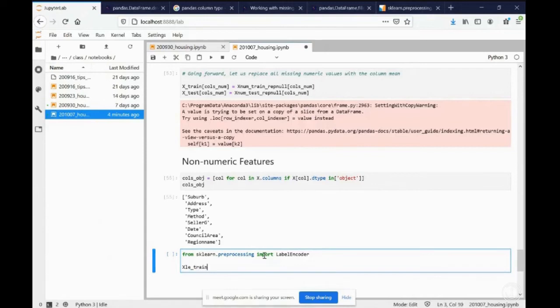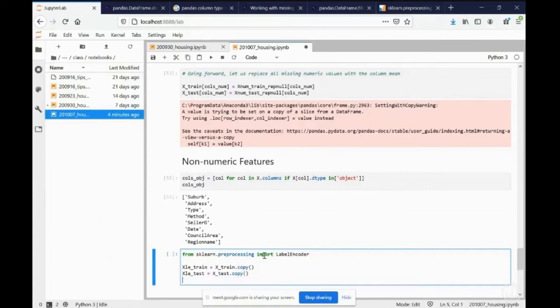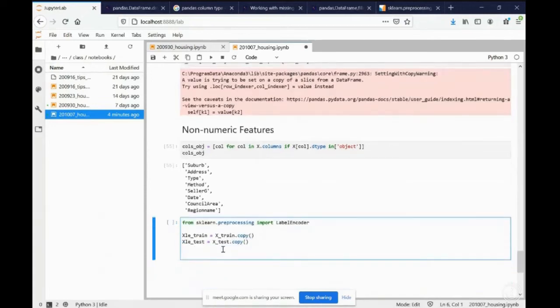XLE train, and let's take X train and just make a copy of it so we don't lose it, and then XLE test, from the X test copy. Now we can do some actions on XLE and not lose the original.